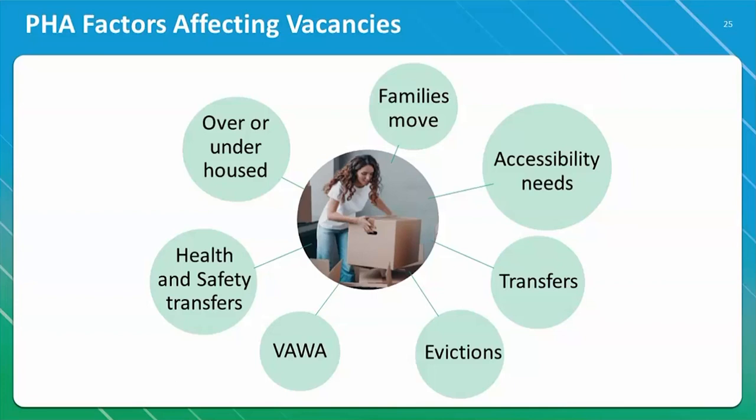So you need to be aware of your family composition and age composition to make sure that the family needs are addressed proactively. And of course, you always have to address them when the tenant comes to you and says, I have an accessibility need, because it could be not just the elder population, but a current condition brought upon by an accident or whatever that puts them into an accessibility need. Transfers could be requested. How do you deal with them? And making sure you have a good checklist on when and how transfers are being dealt with.